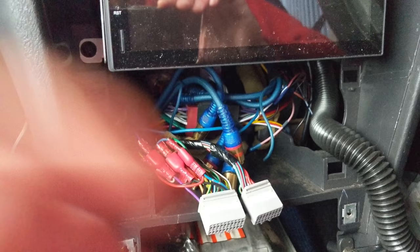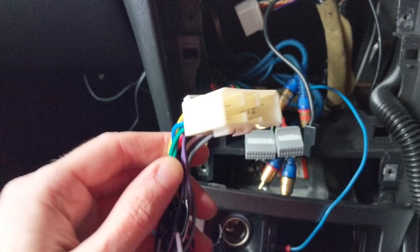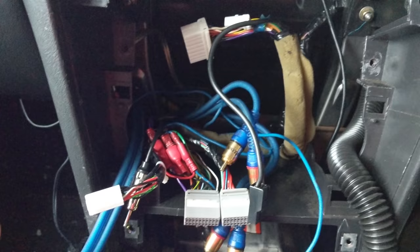Do not judge those wires — don't look at that. Subarus use a proprietary plug connection; this is what's in there, that's the main plug in the car that would be connected to the standard head unit. You will need to buy an adapter wire which converts it from a Subaru plug into your standard ISO connection so you can plug your new head unit in.